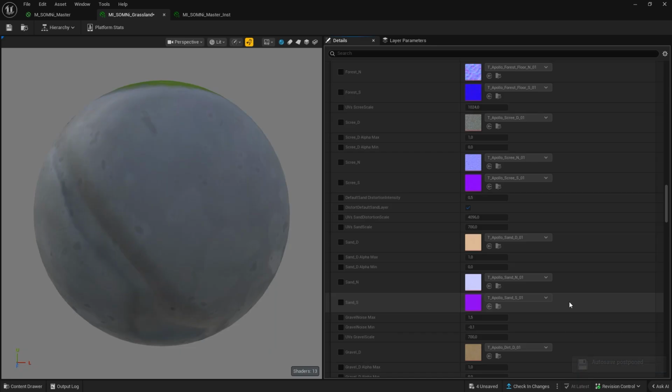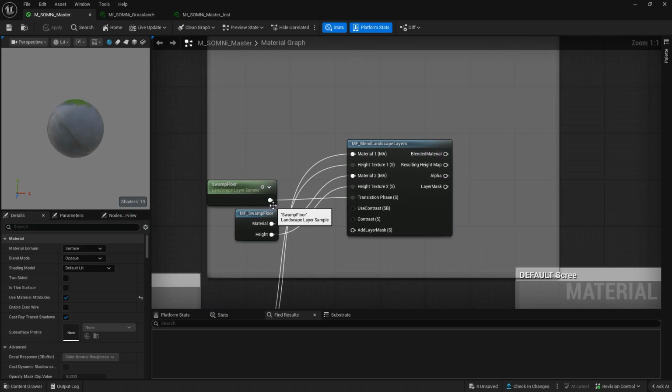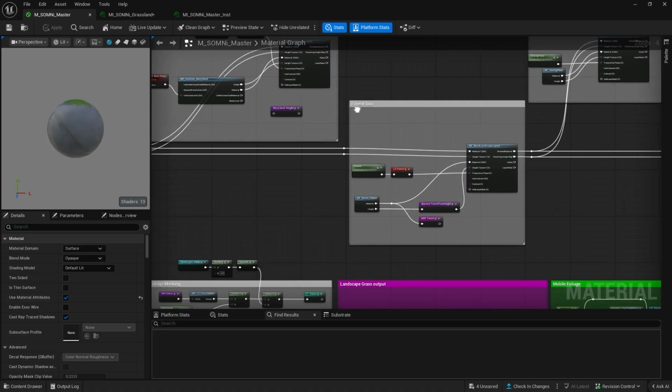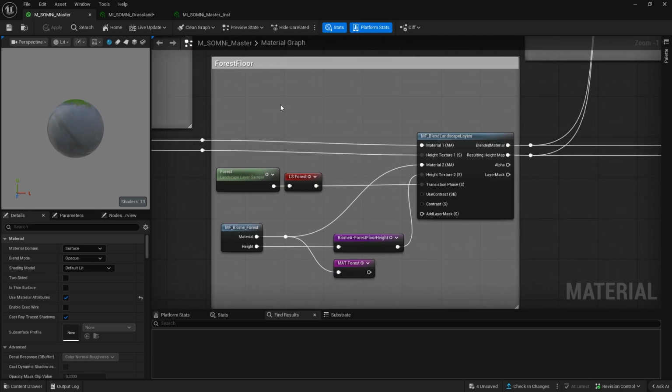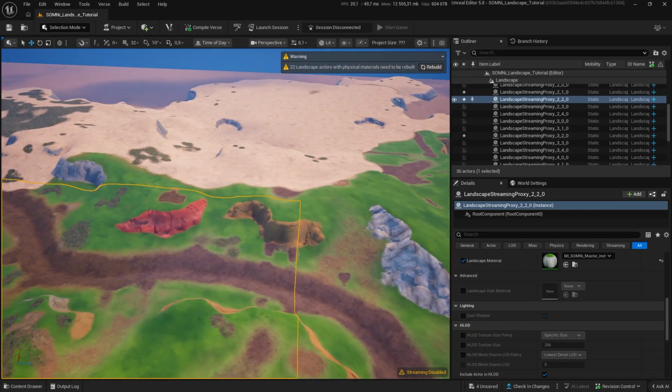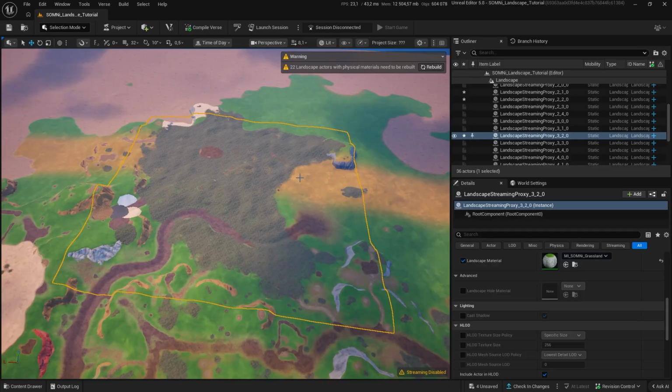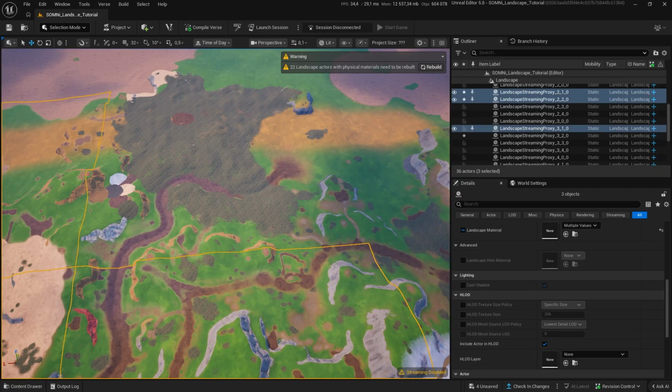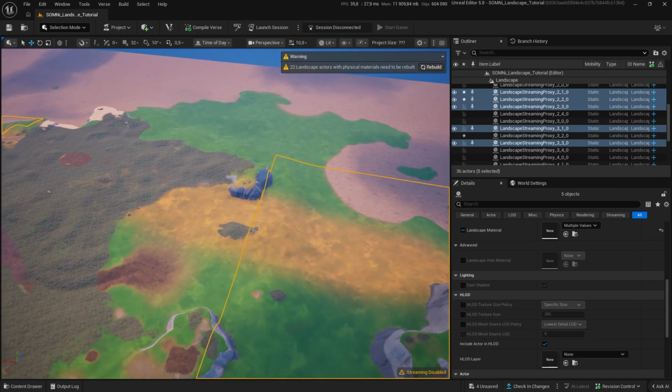Let's say I have a swamp biome, and for my swamp biome I add 2 new layers for just painting, like swamp floor, like the one that's already here, and then I add another one for like specific muddy gravel. If I were to do that, I could get rid of, I don't know, my forest floor layer, because I'm not going to be painting any forest floor. I don't need branches in the ground. I don't need fallen leaves, so I can just get rid of it. And for that proxy specifically, I can just put in, let's say this is my swamp, I can just put in this material specifically here, and then all the other ones can still have the forest floor layer loaded in.